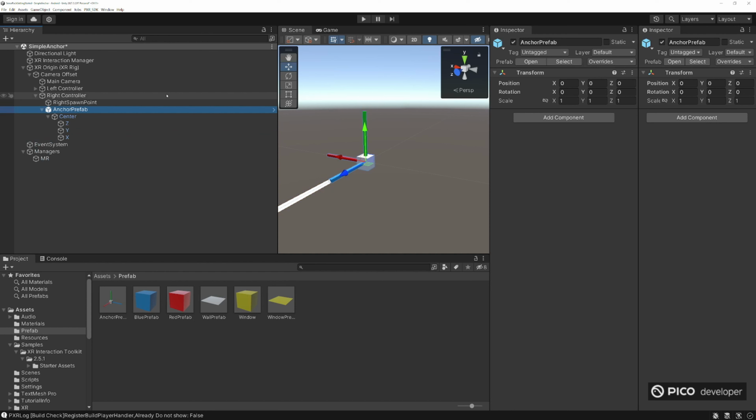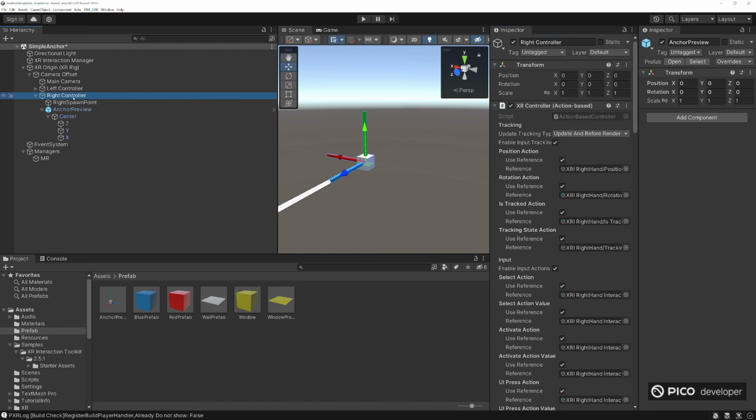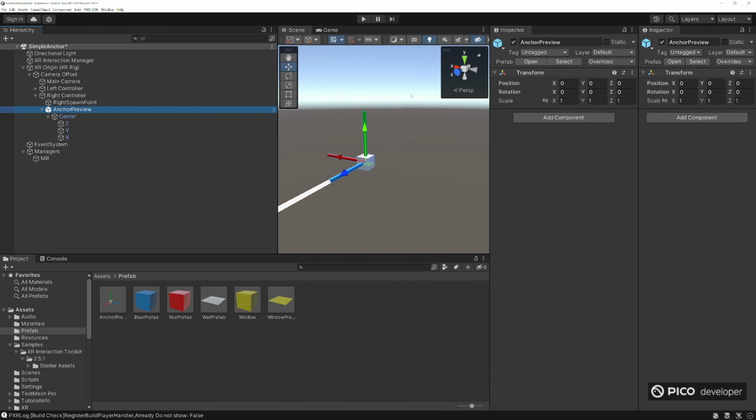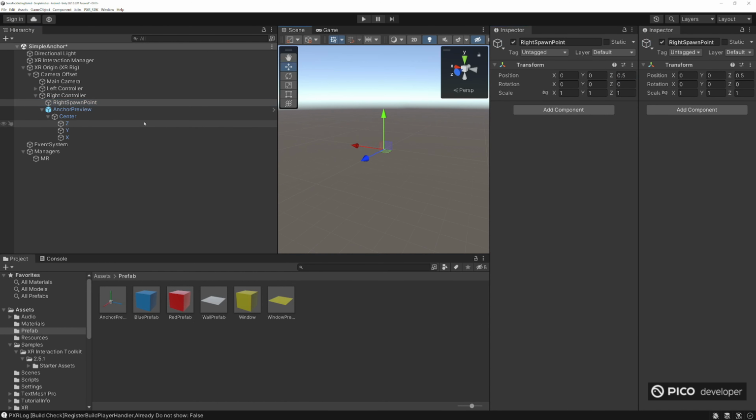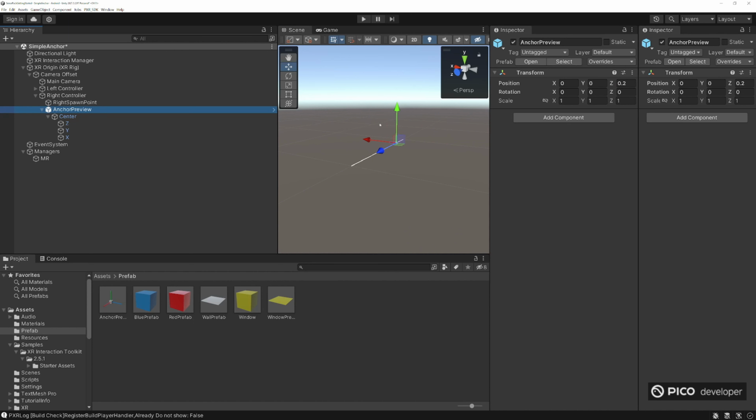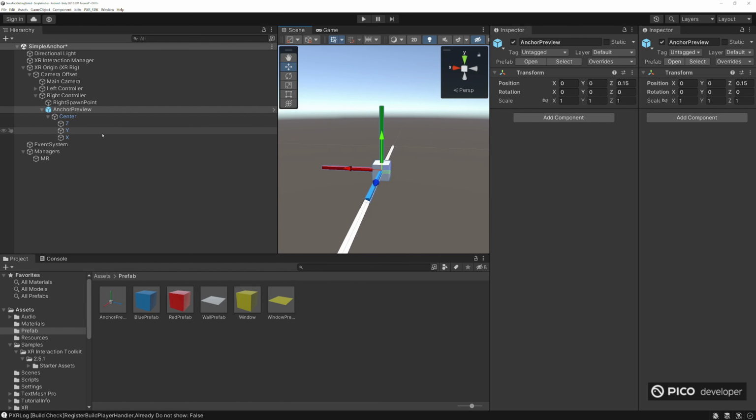So this will be our preview. When we press the grip button from our right hand, we're going to turn this on so we actually see the positioning of where this will potentially be. Then when we let go of our grip button, we're going to turn off the anchor preview and then instantiate a brand new anchor prefab at that location. Positioning, we don't want it too far, so like 0.15, 0.2 around there, anywhere is fine here.